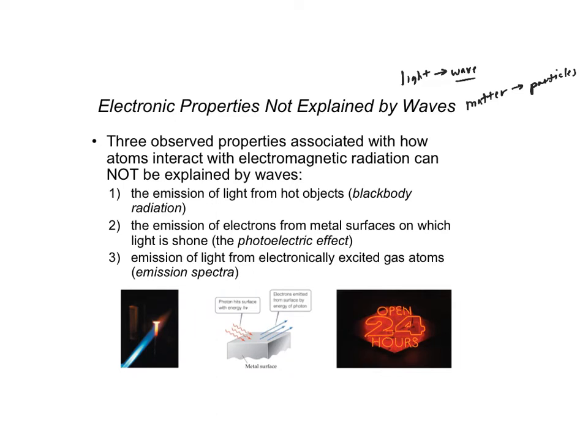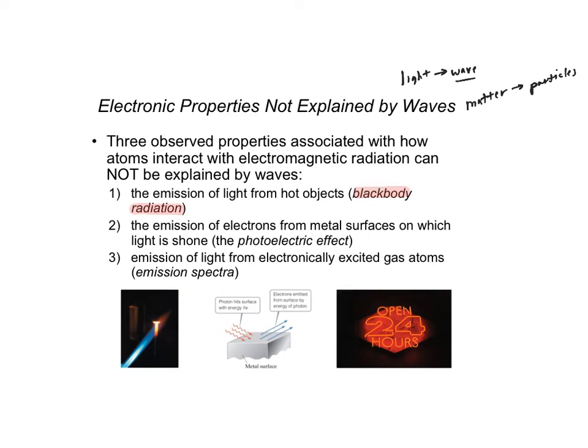All right, so there were some issues, though, with observations that had been made at the time and this overall idea behind light and matter and this wave-particle duality, okay? Three of those little issues are given here. One of them was called blackbody radiation. This is essentially having to do with the emission of light from really hot objects. We're not going to talk about this one, but again, it's one of those things that could not be explained by the prevailing ideas at the time.